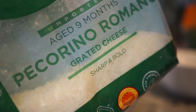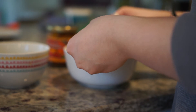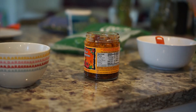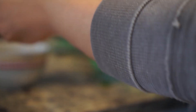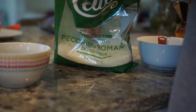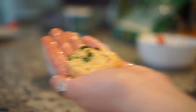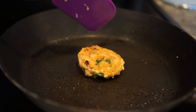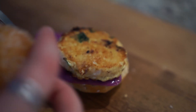For my last slider you need some sun-dried tomatoes, some grated cheese, and some parsley, and you follow the same process. One tablespoon of tuna into a bowl. At this point I realized I can mix all of the tuna and egg together, which made my process a lot easier. I took a couple sun-dried tomatoes and added them into the bowl, then some parsley, then some cheese, and mixed it all together. This is what that burger looked like — and once it was ready I took it out of the pan and put it onto my mini bun.